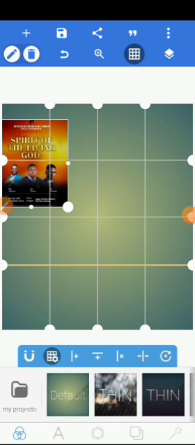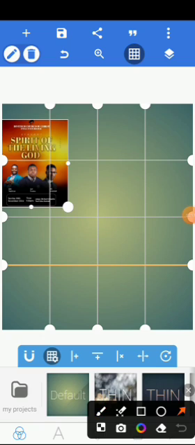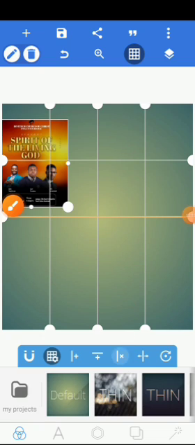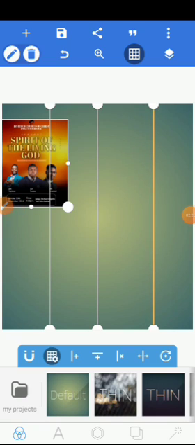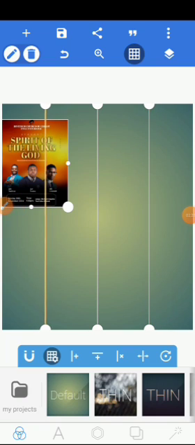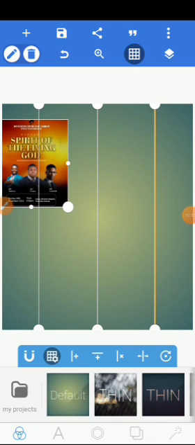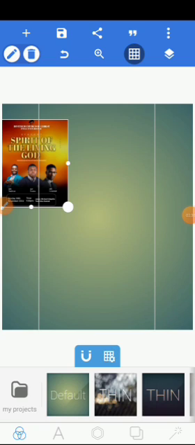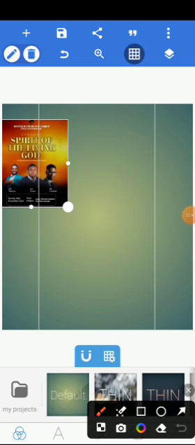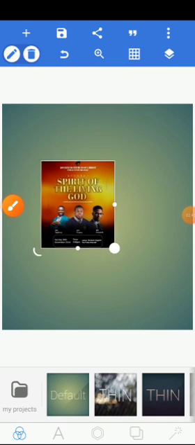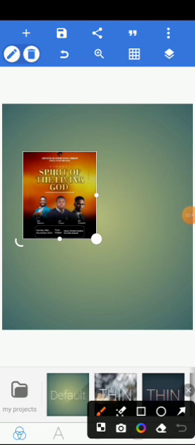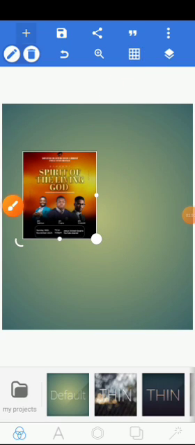For this one, I'm going to remove it by clicking on this. For this center one, click on this, and then for this one I'm going to position it like this, and this one I'm going to position it like this. Then for this center one I'll delete it also. After doing that, you click back to this so that it will go back to like this. Now let us start our work. Sorry, the thing got removed. Click on this, it will be back.